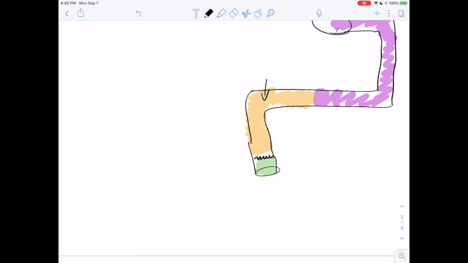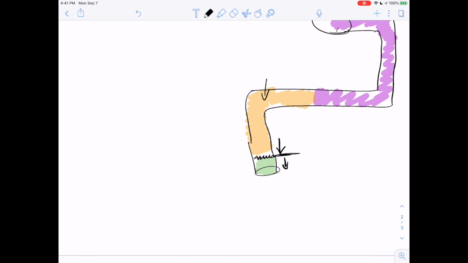Pain from here down would be somatic. Just quickly, somatic means whatever you can touch and know where exactly it is. That's a very loose definition, but that's what I know. If I touch your elbow, you know where I'm touching, so that would be somatic innervation. But if you have a stomachache, you cannot tell which organ it is, so it's not somatic, it's visceral. It's just related to your organ. So all the way to here, that would be visceral.